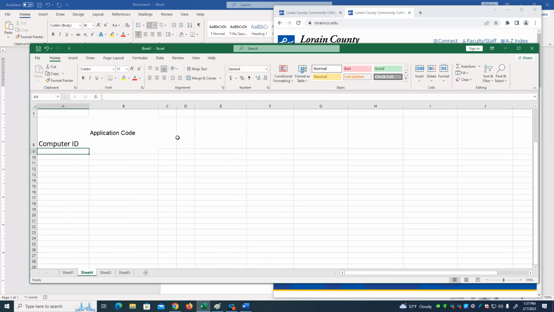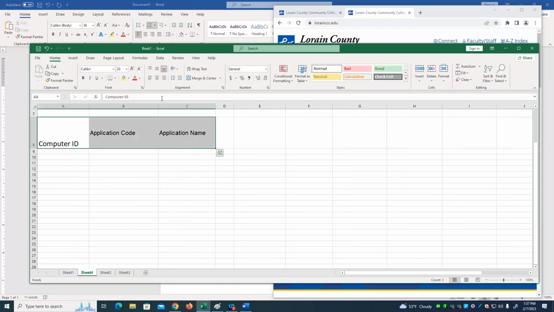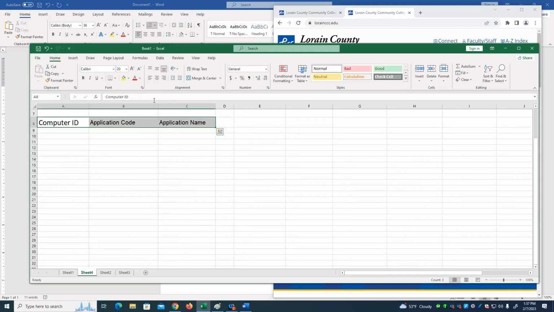So computer and application name. So we'd have computer 1.